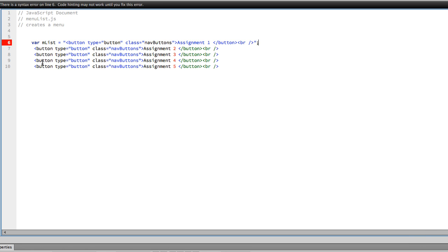So now I can either go var menu list plus equals, or I can use forward slashes to represent the end of a quote, or, well, there's lots of ways in which I can put together this entire menu, but I'll go ahead and type that in and then start the video back up again.